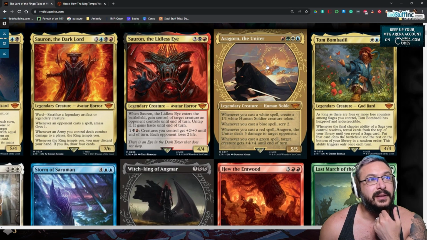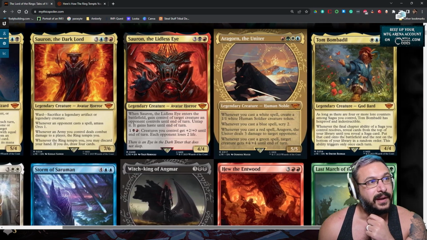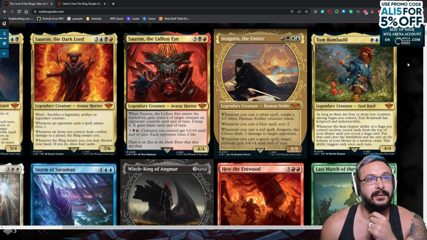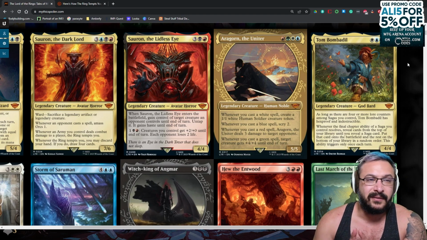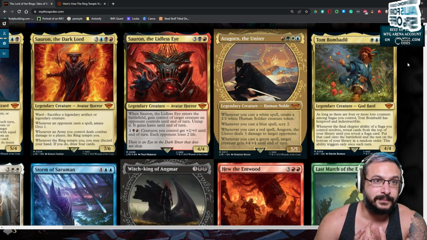No, this is not good. This is not good enough for Niv. Niv does not find it really. Omnath is better than that card, Niv. Alright. God Bard, Tom Bobadil. 5 mana for a 4/4.